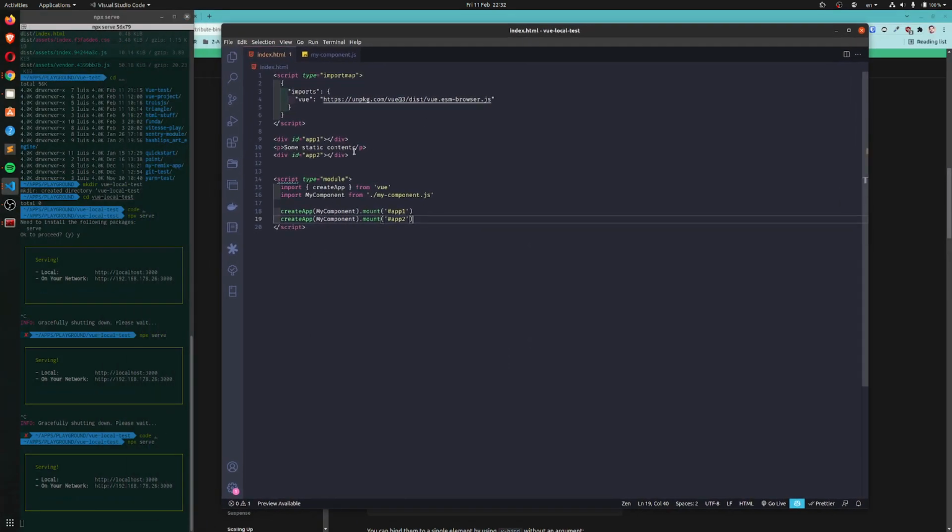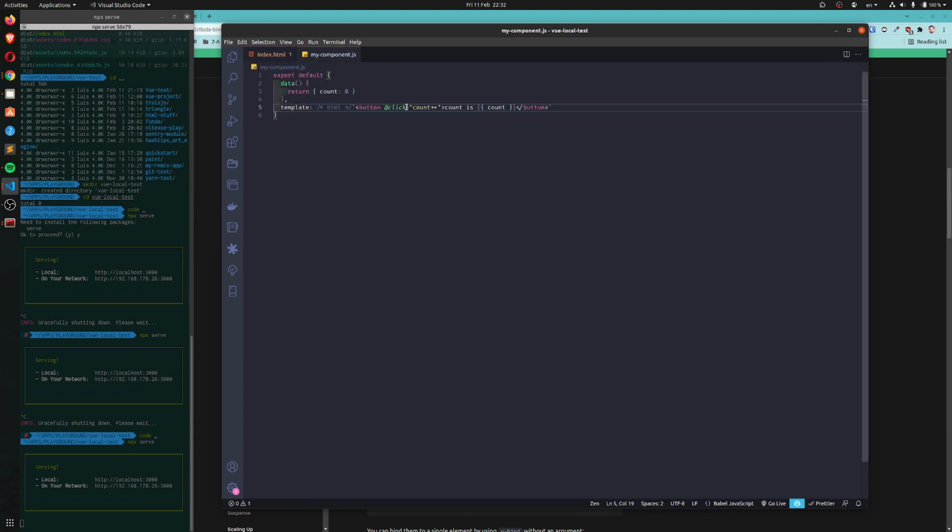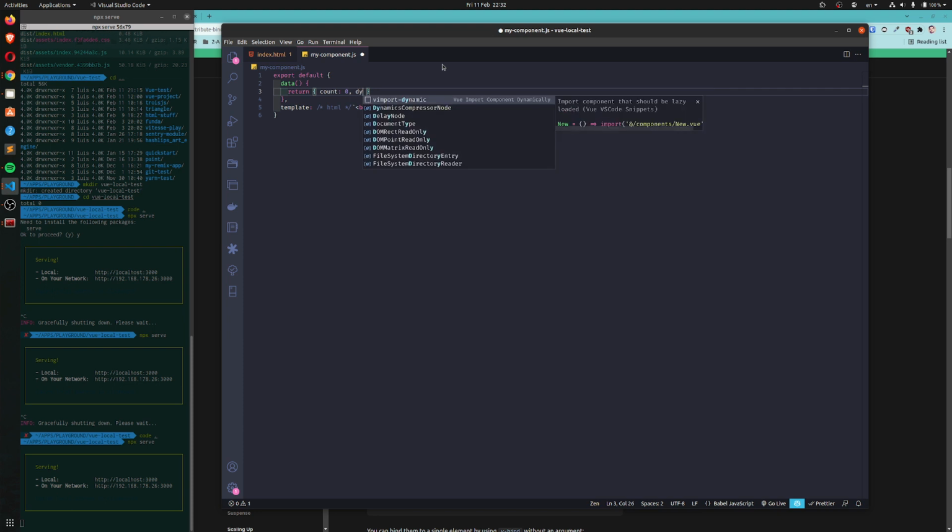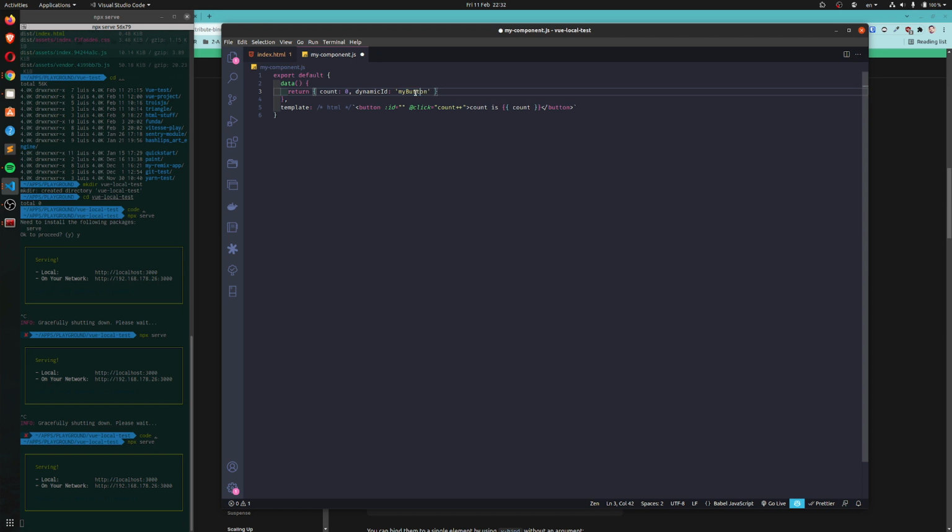Here we are going to go into the components, and then we're going to add some ID to the button using some of this syntax. Dynamic ID is going to be my button. There you go. Let's grab this dynamic ID and put it here. We've added this colon here, right? You remember this colon makes this value come from Vue, from this dynamic data.